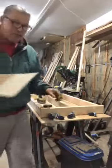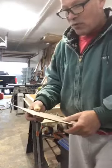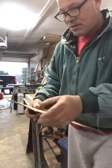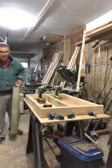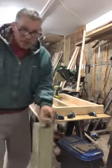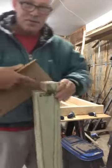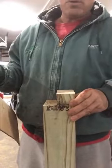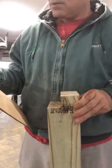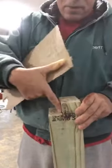I don't have my list, but okay. Well, that 4x4 is cut at 36 inches, and the corners, I'll show you how this is gonna pan out. Yeah, I notch these here. I go underneath the table, I hold the legs. So I took 1.5 inches in and 1.5 inches down.